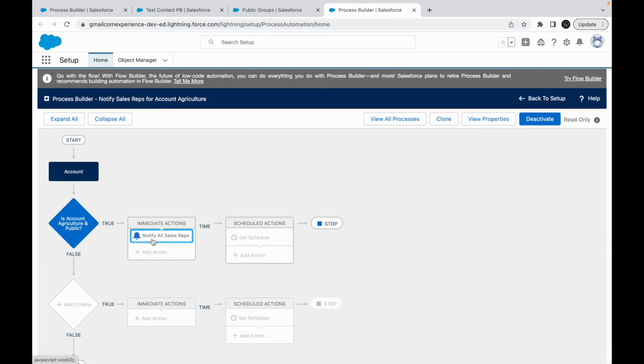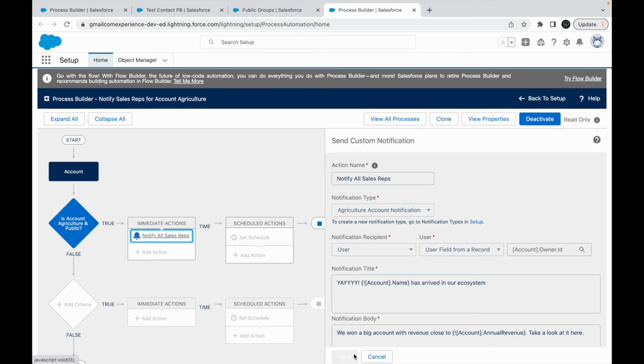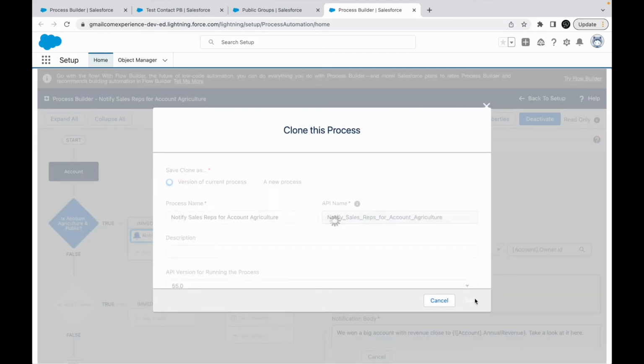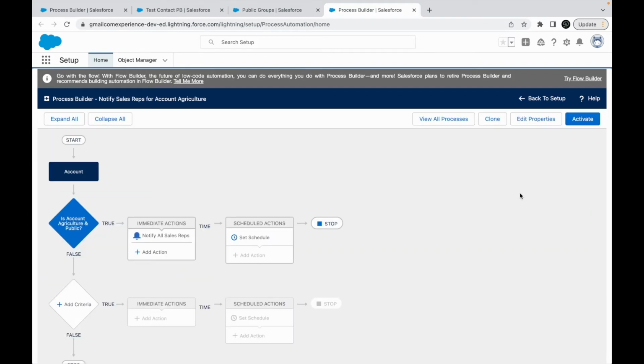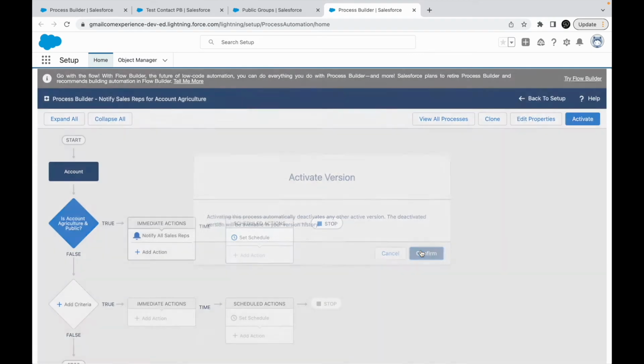All right, if I take a look at my action, it did not get saved because I did not click on the save button here. Let's click on clone. I'll say save, create a new version, and I'll just update it one more time. Because I did not click the save button here and I activated directly, this bit did not get saved. So I'll say sales reps and I'll say save here, and now I'll activate it. All right, so that's my use case.